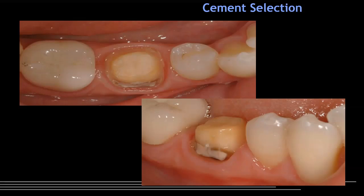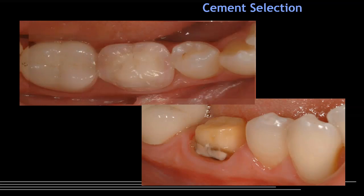So here's another example. A crown leaks and fails. They get a buccal cavity. Take the restoration off, obviously, to expose the decay, clean out the decay, fill it in with a glass ionomer to help remineralize the area and release some fluoride. We've got subgingival margins. The next person that goes in there puts another resin restoration. You're asking for another failure. So going in with a different type of cement, something that helps heal the tooth, a bioactive material. It likes moisture. It doesn't mind being under the gum line. It helps to fight off cavities. That's what we want to use for these.